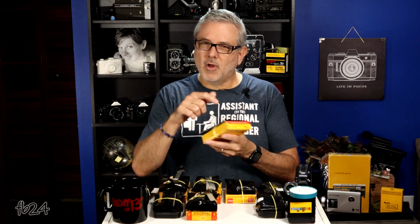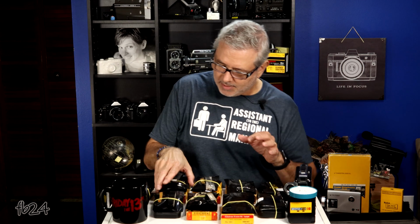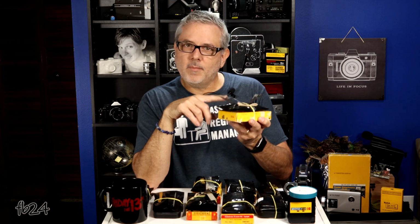This one here, I don't know. I have it marked inside. That one and this one came together. These three came in one lot. And let me show you what I do typically. And what I mean by we may not get results is that I did some testing on some of this already. I pull the film out of the cartridge.